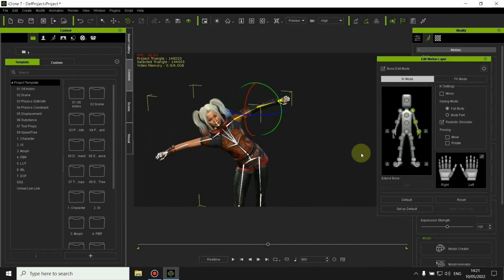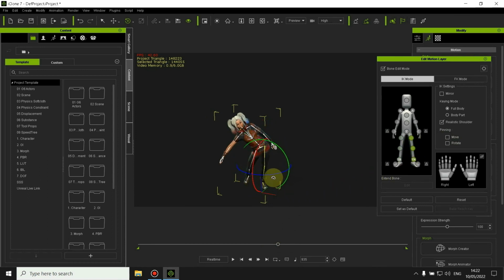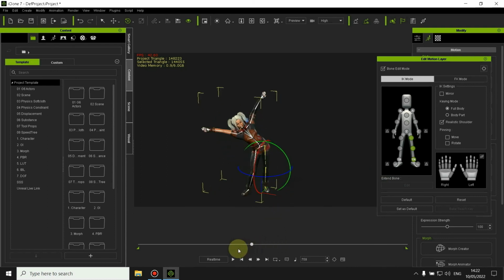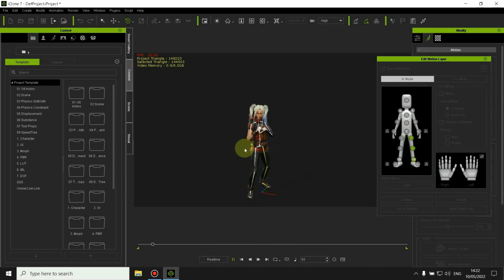Then we want to move the legs as well. So we click on the legs and we rotate that, a similar kind of motion. Then we move the timeline again, just slightly, and click on those three, and have a different type of animation. Then we play the animation back, and you can see she's doing some kind of dance. She's in a boxing pose, and then she's going into a drunk pose, but you can't really see it much, and then she's animating the motions that you've created.